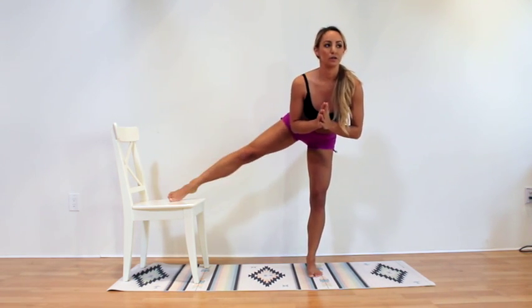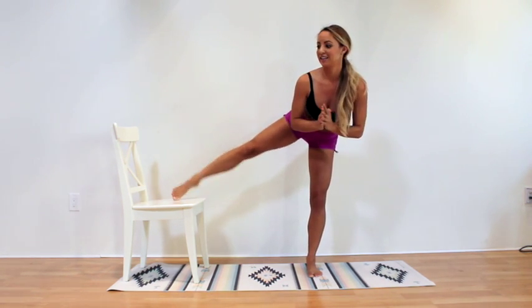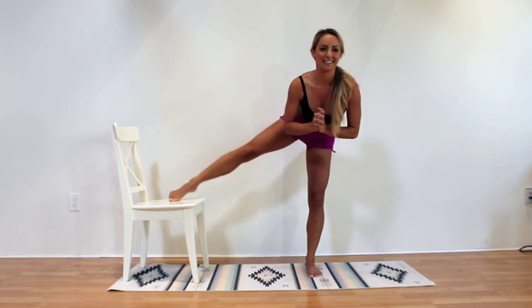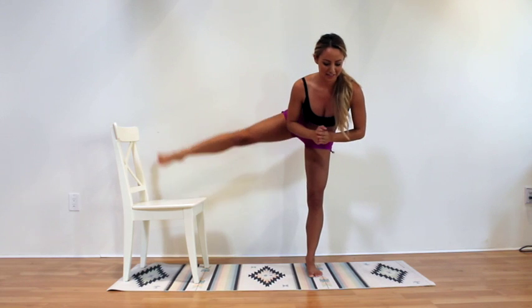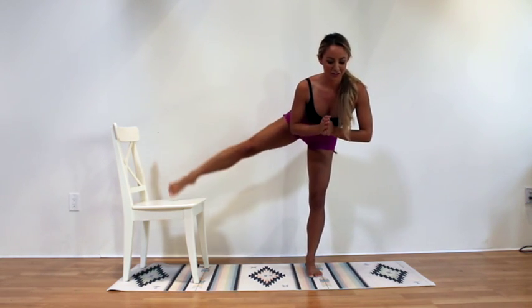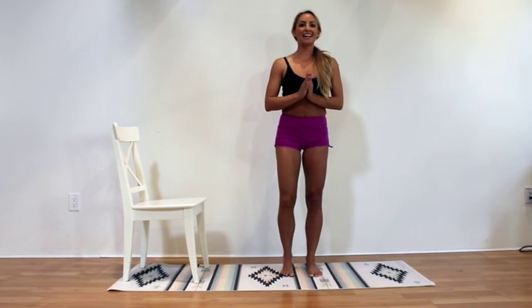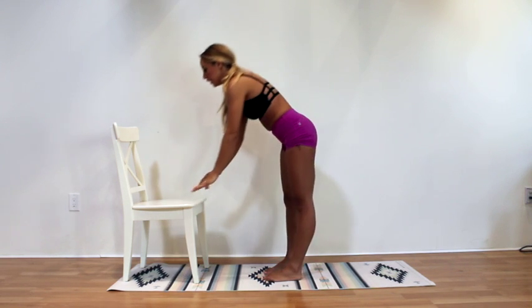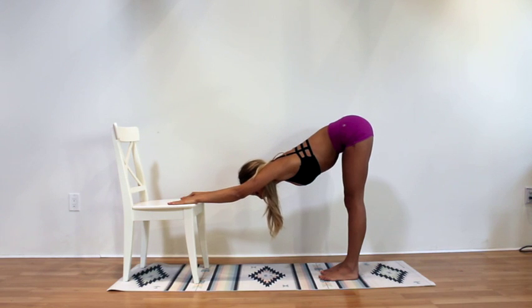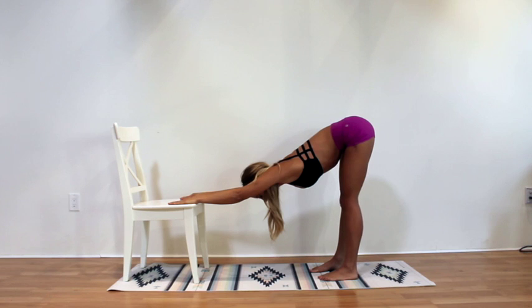15, 14, 13, 12, 11, 10, 9, 8, 7, 6, and lean it all the way back before we go on to the other side. Just nice and released.